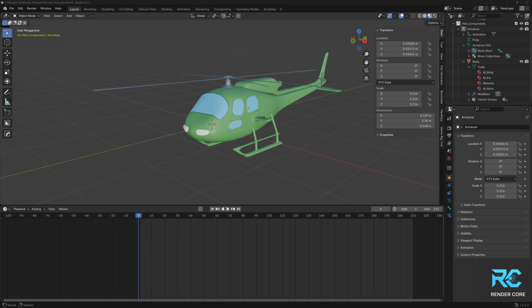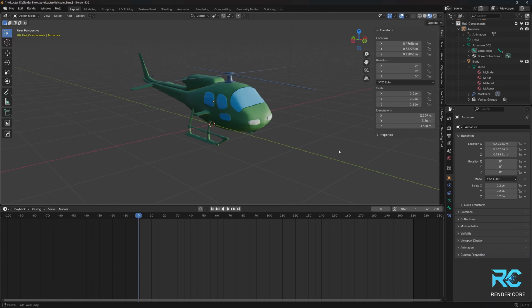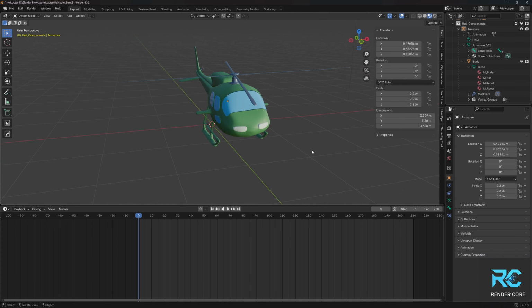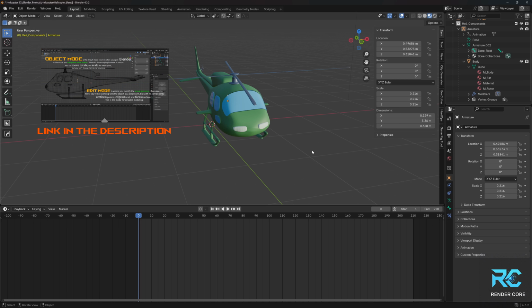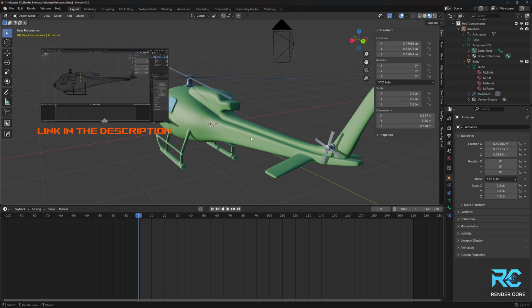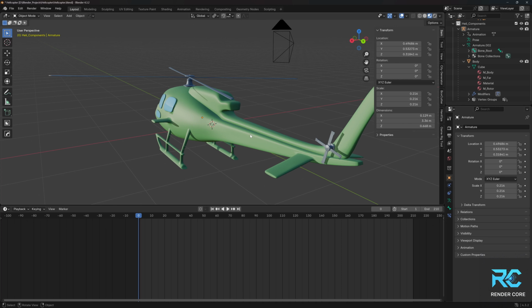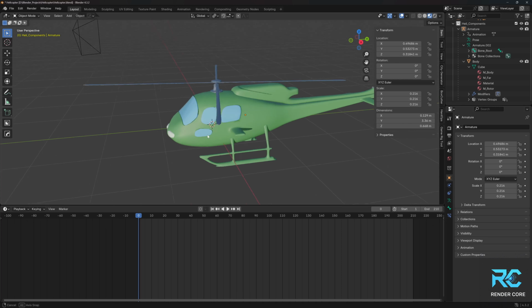Today we are starting a brand new project in Unreal Engine, where we will be building a complete landscape from scratch. I'll begin by importing the helicopter I modeled just a few days ago in Blender, and then we will add the essentials to bring our world to life, like lighting, the sun and the landscape to build upon. This is just the beginning, so if you are into Unreal, Blender, or simply want to see the process of creating a virtual world, stick around.